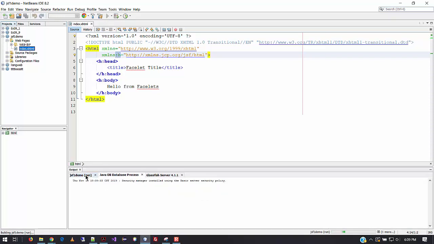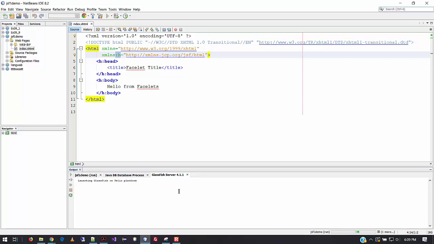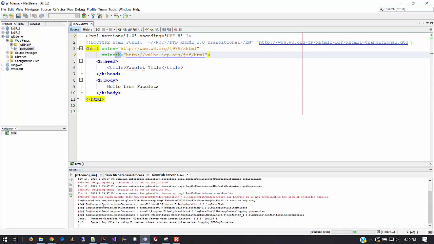First, it will start to build the application, and then it will go ahead and launch the Glassfish server in its own tab. There's also the Java database process that runs in the back end with everything. What this is doing is launching a separate piece of software that's attached to NetBeans, which is a web server. It'll go through some scripts, and we'll just let it do its work. On the first run, it will take a little bit of time for everything to load up.